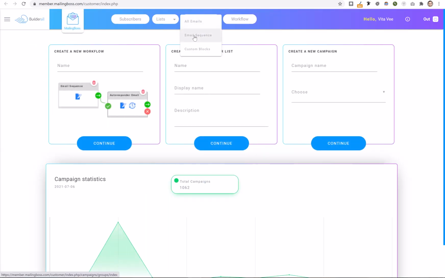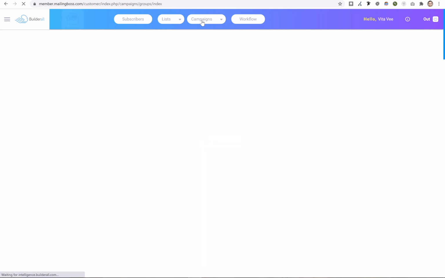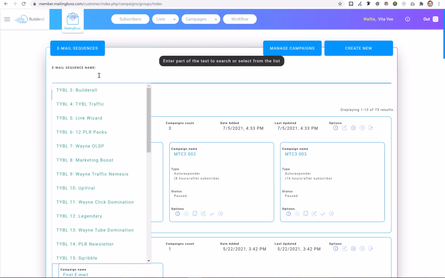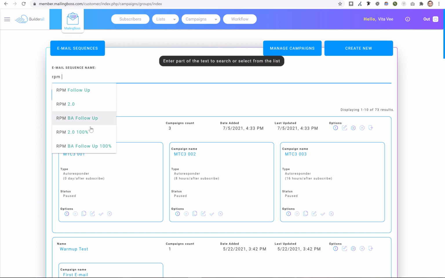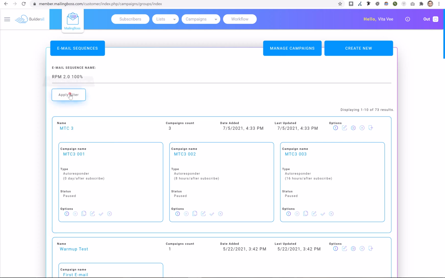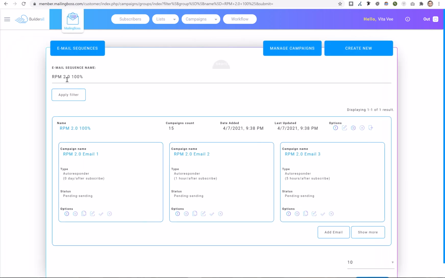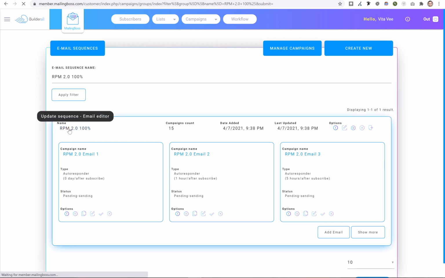Go to your email sequence, and let me filter the RPM sequence. Yours might use another name, because if I remember correctly, I named it with a custom name. So you will update the sequence.